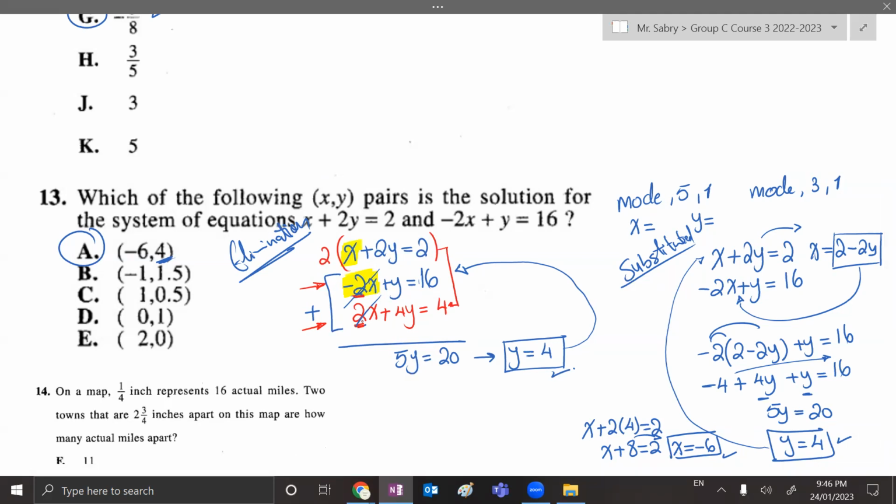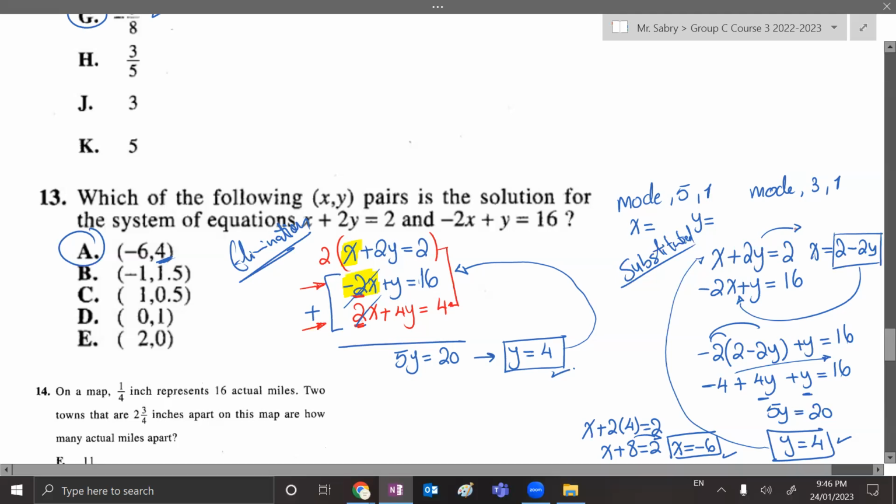Yeah, but I see that substitution is much easier. To be honest, the substitution is easier only when one of the variables doesn't have a coefficient. Because here the x doesn't have a coefficient next to it, it made it easy to move the 2y, and then there's nothing else to divide. But if there's 3 here, for example, when you divide this by 3, it would be extremely complicated in the substitution step later on.